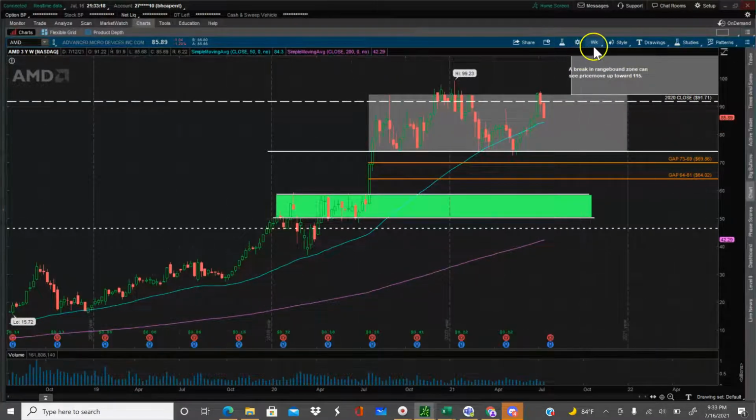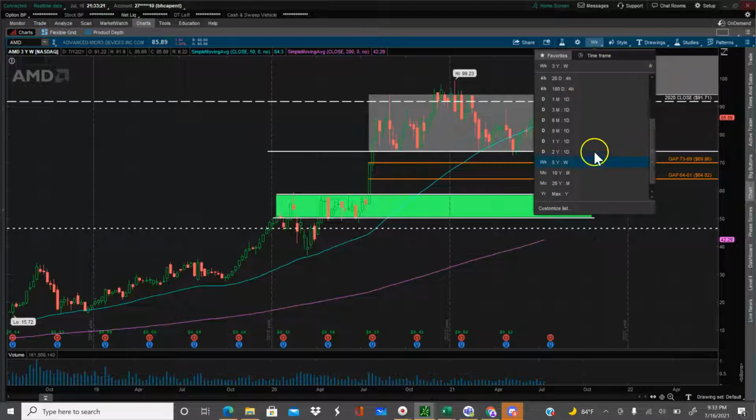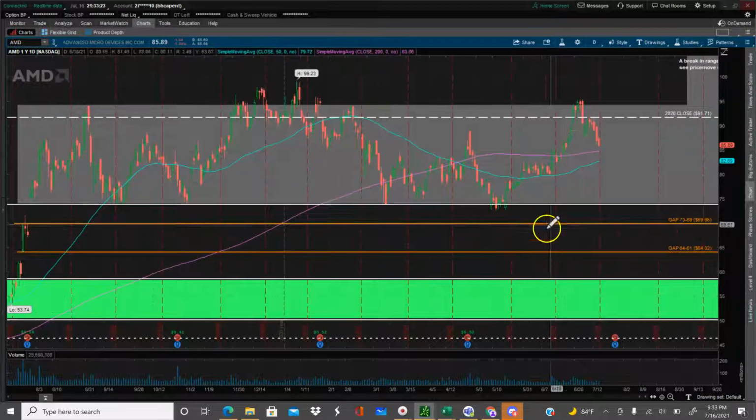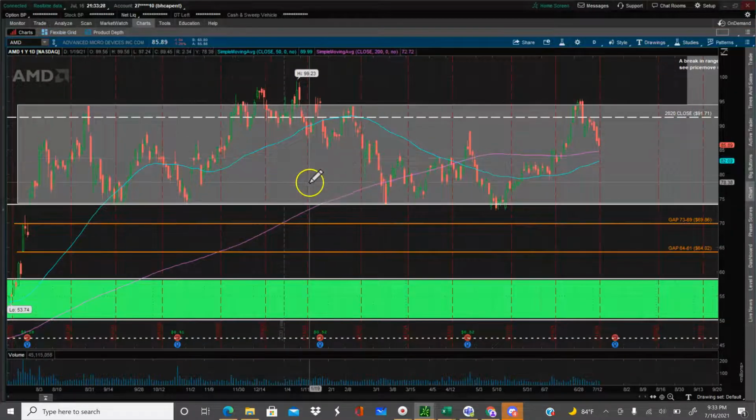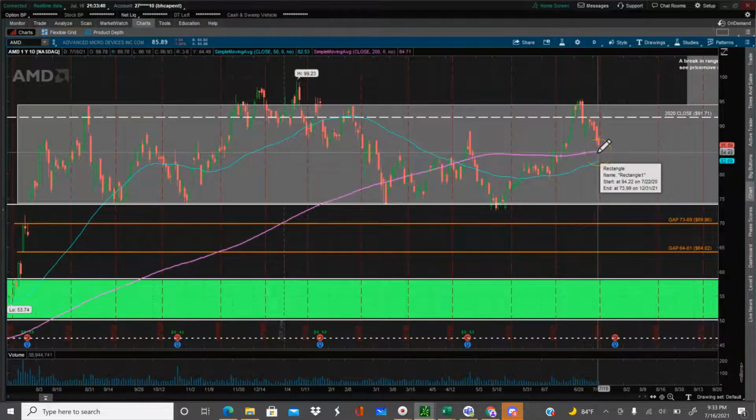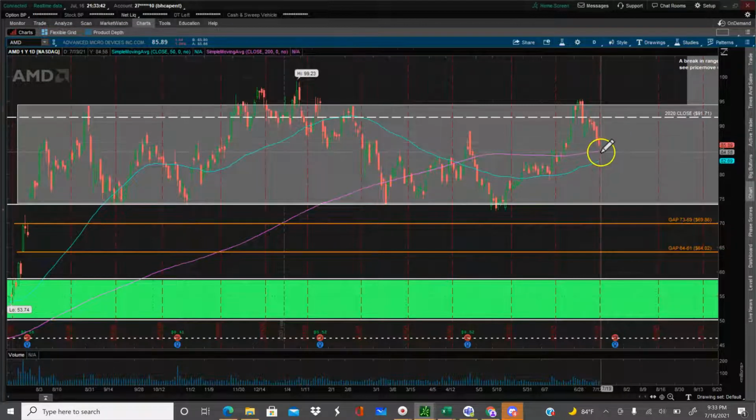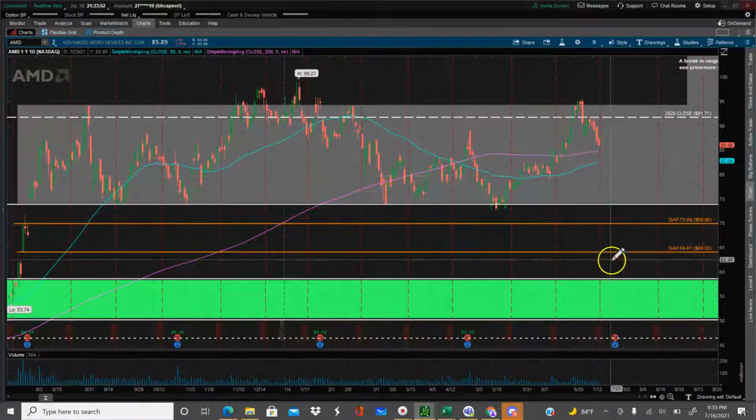All right, and let's look at the yearly chart and see how it looks for AMD. You can see for the better part of a year, AMD has been just trading in this range. Right now, the 50-day moving average is starting to close in on that 200 in a bullish manner. So with what I'm seeing right now, I think there's a good possibility that this will hold. But I could be wrong.